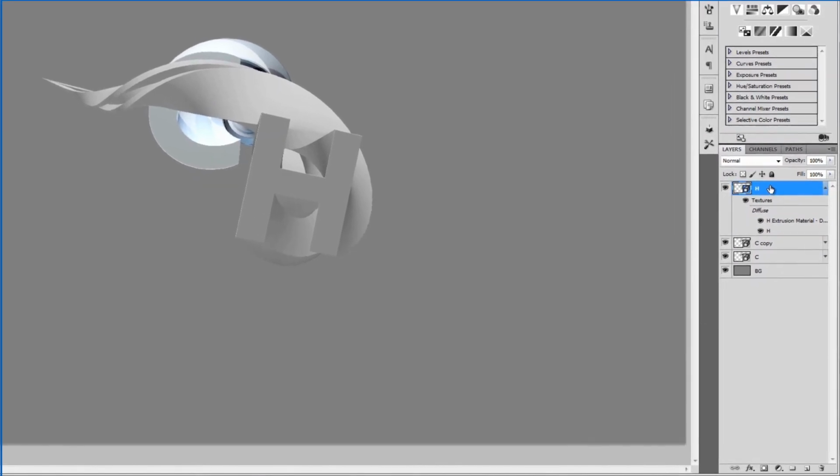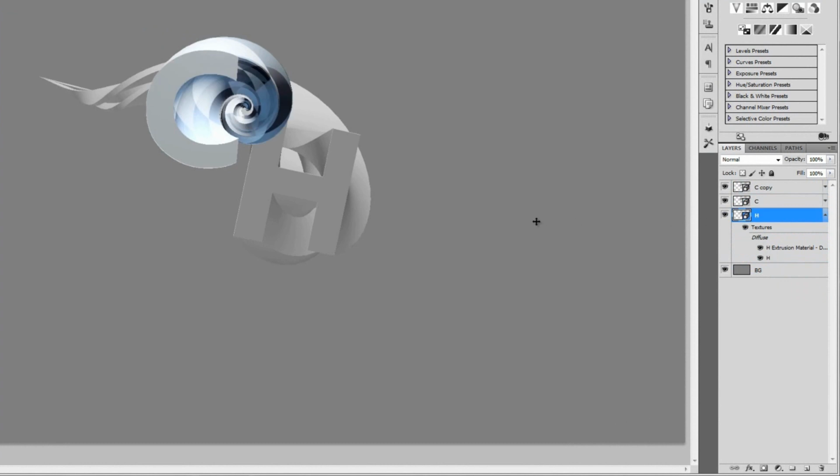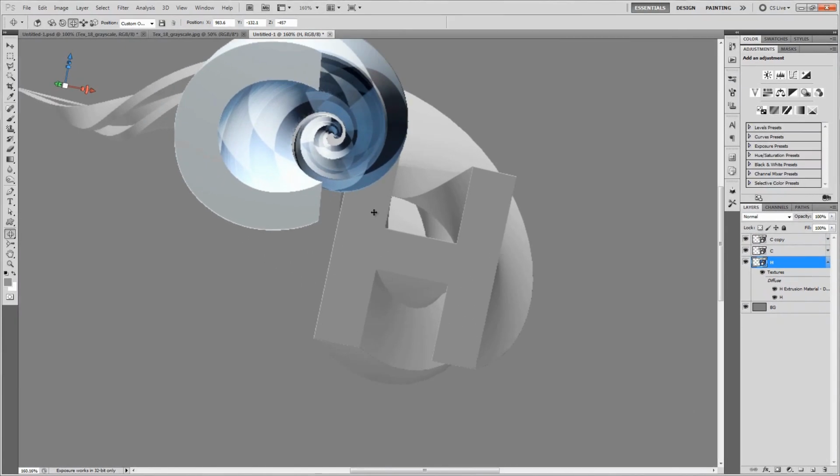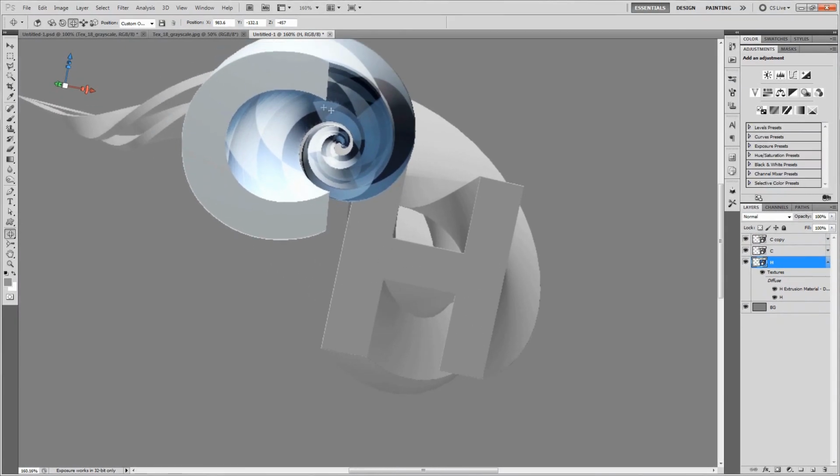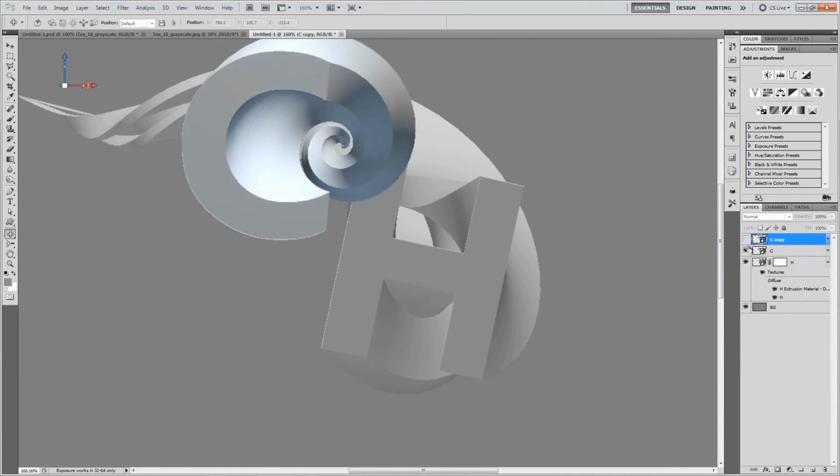So I'll take the letter H and put it below our C layers, but now the entire letter H is below the C. So what you can do to kind of cheat the effect a little bit is to add a layer mask to it. So with the letter H selected, go ahead and add a layer mask. And then we'll go ahead and turn off the C copy, and then turn down the opacity on the C itself, like so.